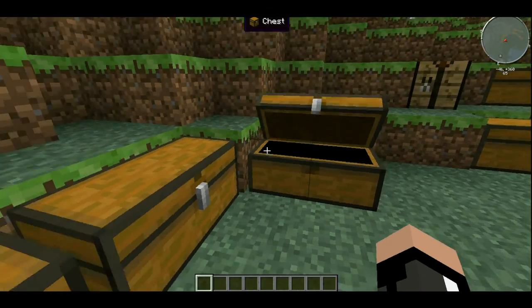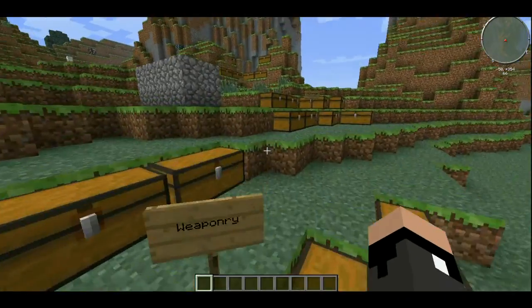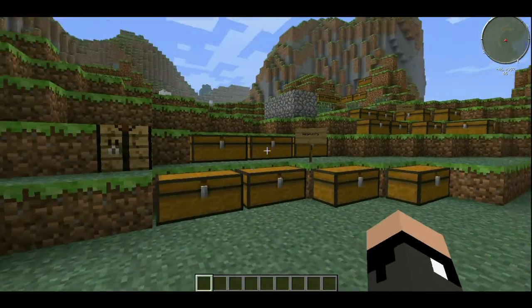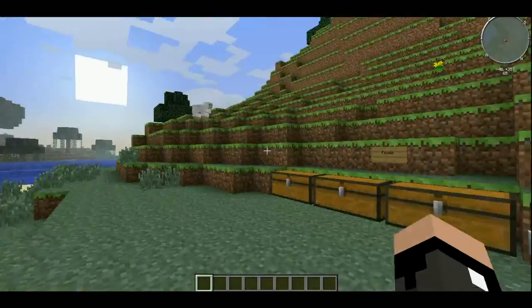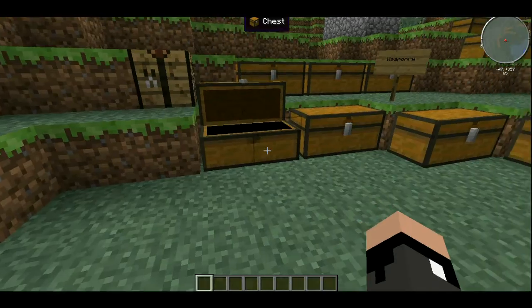smelting a salt ore. And sorry if I'm speeding through these recipes, but as I said, there are a ton of these, and I do not want this part to end up like 40 minutes like the previous 2 parts. I want this to be quick and snappy because crafting recipes aren't the most exciting. But yeah, so let's begin with the weapons.